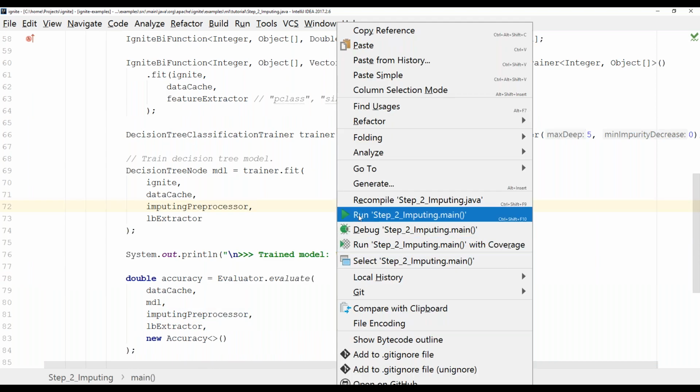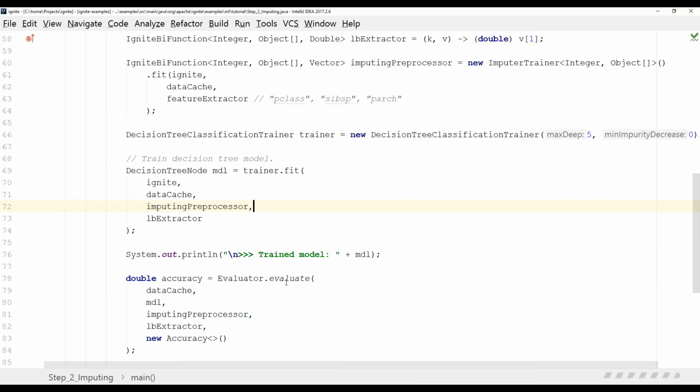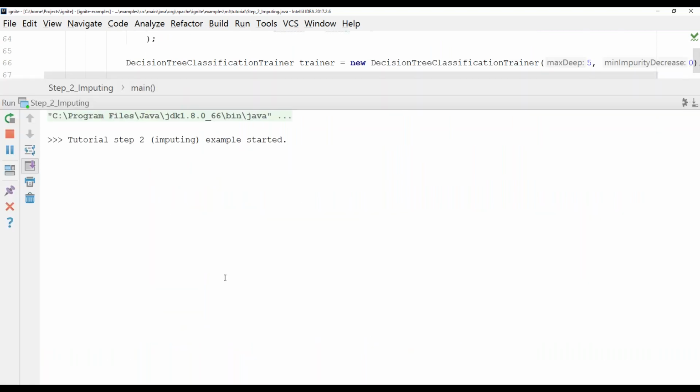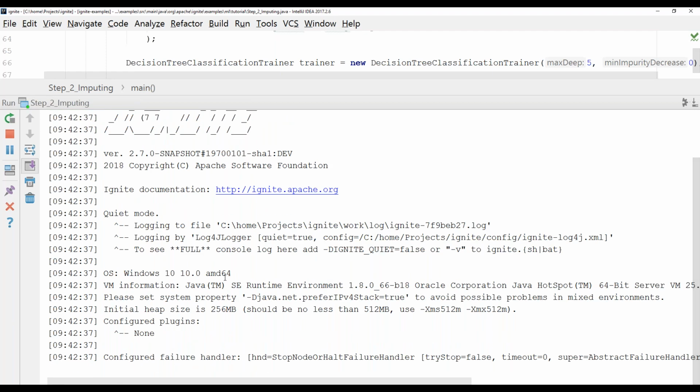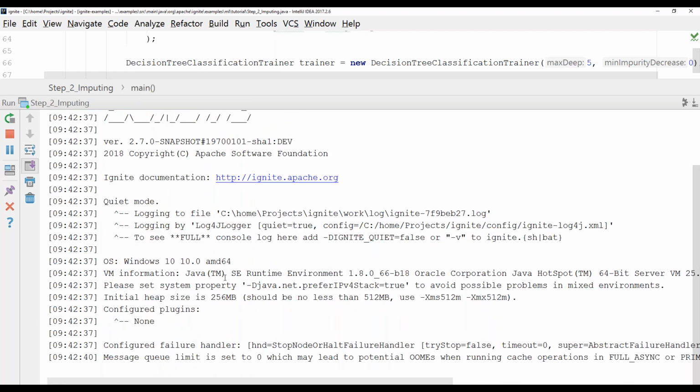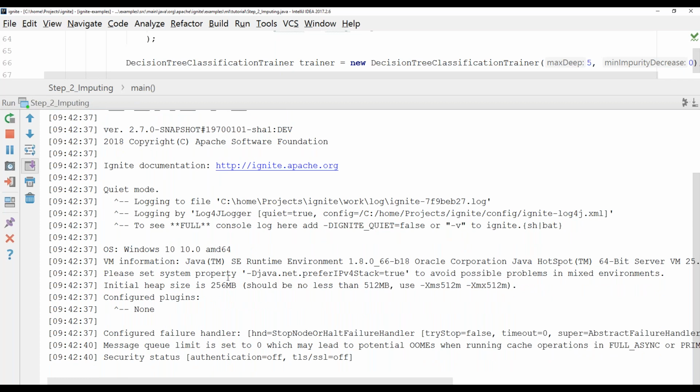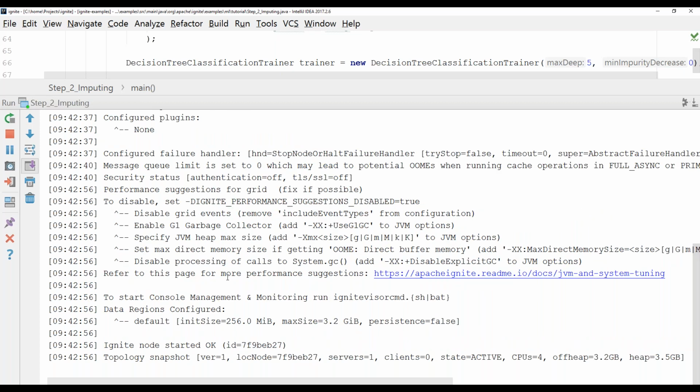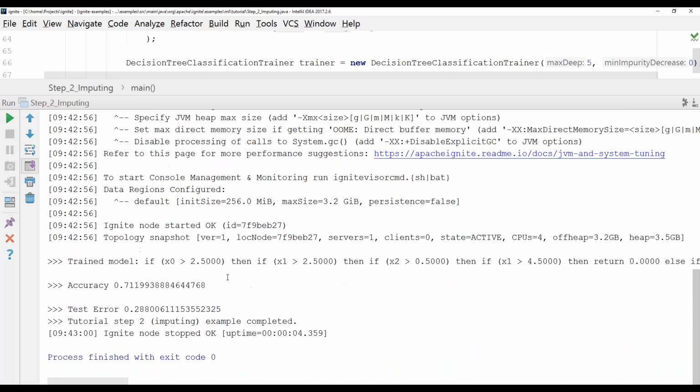We repeat our training and our evaluation. There is no difference in this code. We use the same evaluation. Please wait a few seconds to see how the accuracy changed. But unfortunately, we will not have so many missed values, and the imputing technique will not improve our accuracy very much.